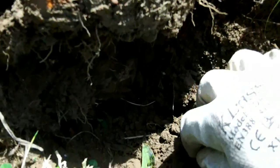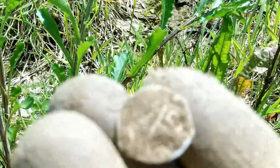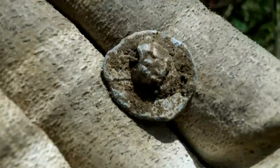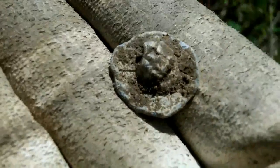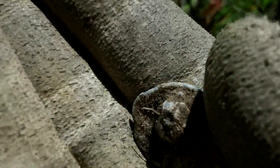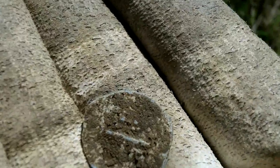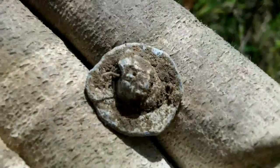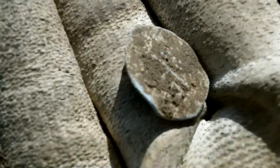Right, not long after the thimble, I just found this bit of lead. Now, I don't know if you can see that. It's got some sort of pattern on it. And then on the back, I think this might be a lead button. I don't think it's a weight for a dress. It's too small. But I'll clean it up when I get home and we'll see what it is, mate.